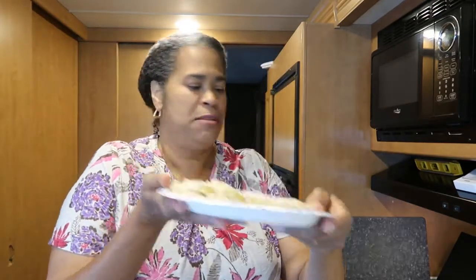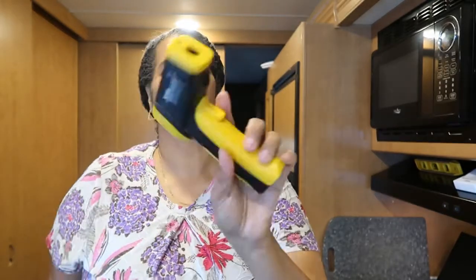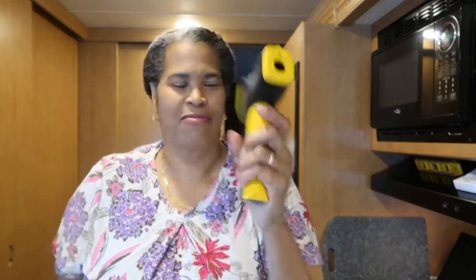So I'm going to let that sit for about 10 minutes, and then I will come back. In the meantime, I'm going to turn on my cast iron skillet and get that warm, and I'll put the butter in it, and I'll be ready to start frying. Be right back. Okay, I am back, and my skillet is heating up. My tomatoes have rested for 10 minutes, and I'm just checking the temperature in the skillet using a little digital temperature gun.